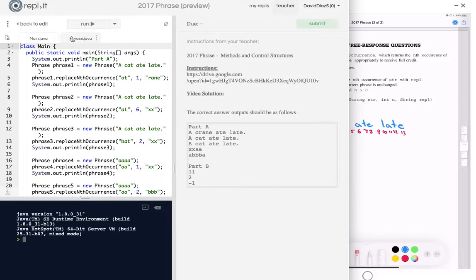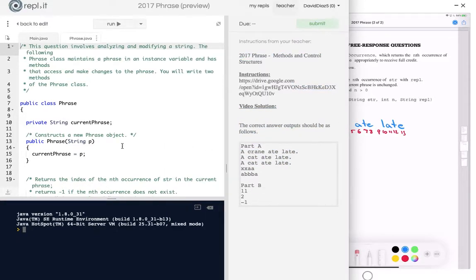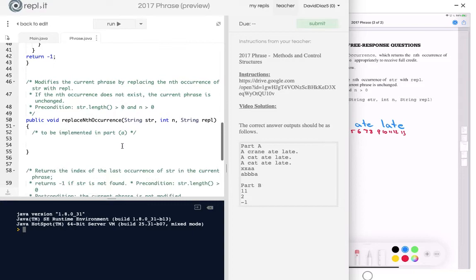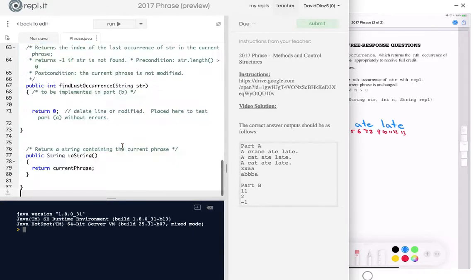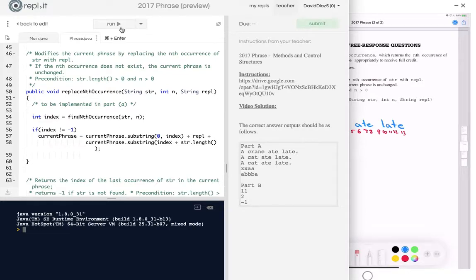There we go. So let me just paste what I had before, which is this. And now I can run it and see. So part A, green, cat, aid. So part A works perfect. So now let's continue to part B.